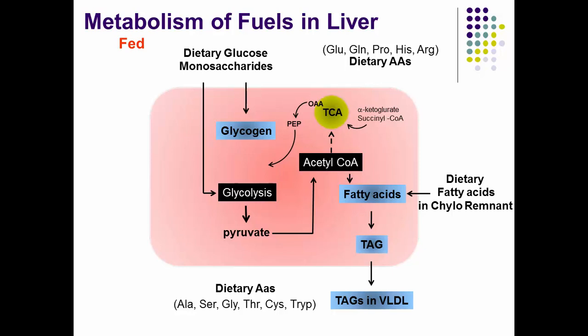And the second thing is that we also get a lot of fat, right, lipids from the diet. So what will the liver do with the dietary fatty acids? Remember, through the chylomicron remnant, right, they are picked up by the liver. So the liver also gets fatty acids from the dietary fat, and this will also be converted to triglyceride and released in VLDL, and eventually also picked up by the adipose tissue.